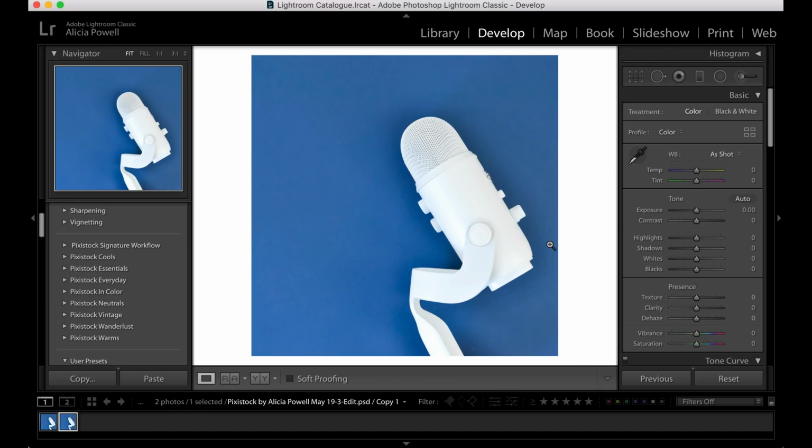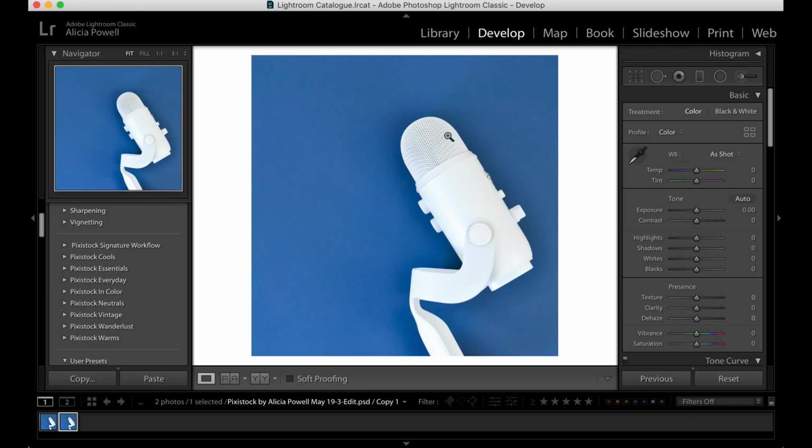So as you can see, this is the photo here that you all received, and it is this kind of royal cobalt blue color. So I'm going to change this so that it fits for Pixistock. Now, I don't have a podcast by any means, but we're also going to see how you can use some of the elements in the photos, even though they maybe don't quite go with or work with your brand or what your business actually is. You can still use the photo in creative ways to work for your needs.